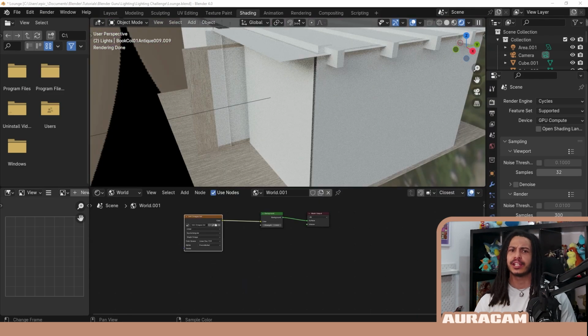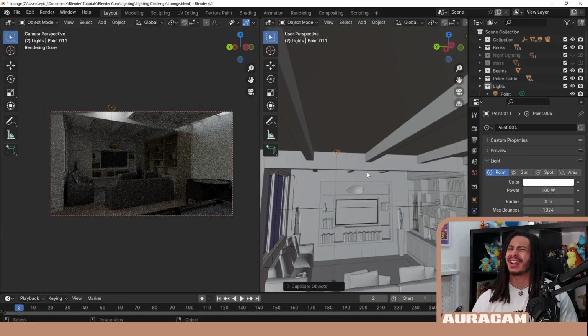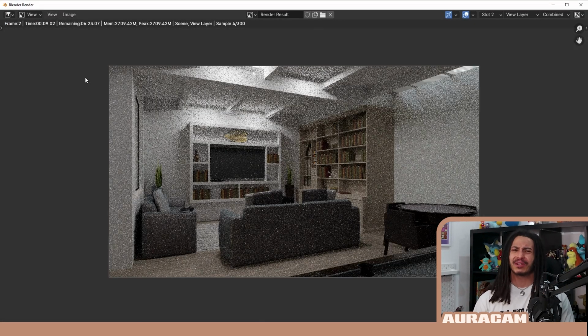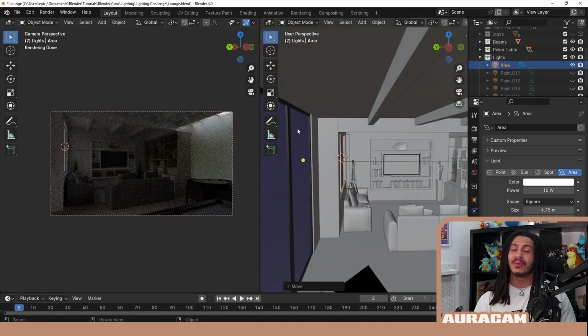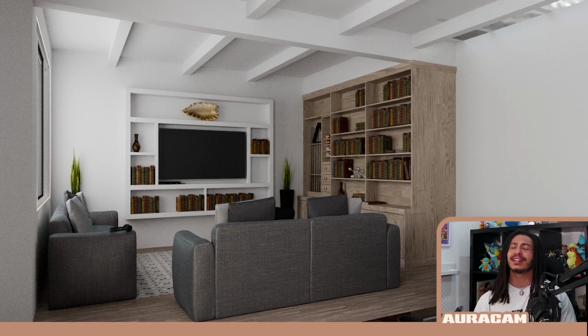I slapped in a HDRI and then started adding in lights, and I mean, it lit up the place fine enough I guess, but there's no actual lights here. Sure, I guess I could model some lights so it made sense, but that's not what this challenge is about. And then, I used my brain for half a second and was like, oh! There's windows there! And then added in 2 big area lights coming in from there. It's nothing crazy, but I felt like I just solved a fun little puzzle in the Zelda dungeon.